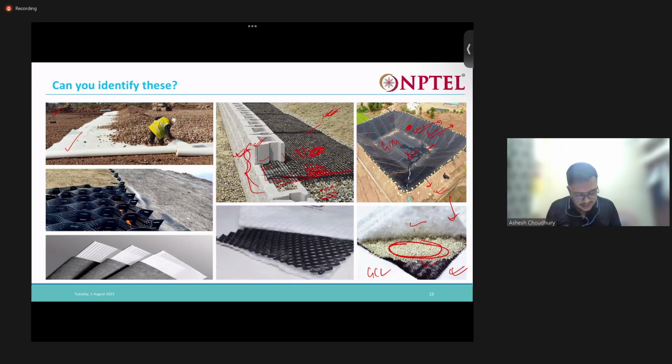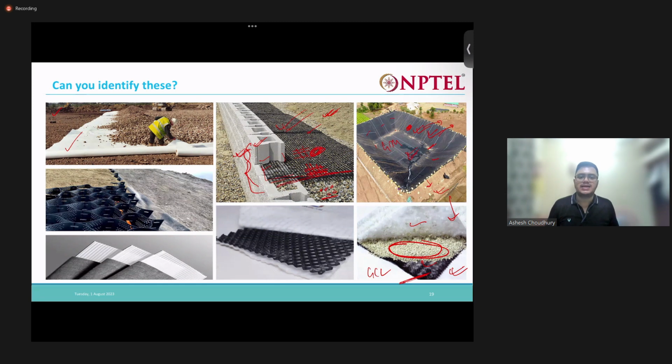So here, in this second image, the geogrid is acting as a reinforcement, right? It's reinforcing, and in the third image, this geomembrane is acting as a barrier. And this geosynthetic clay liner which you see here below, the GCL, also serves the same purpose. It also acts as a barrier, and it does not allow the harmful substances to leach into the soil.